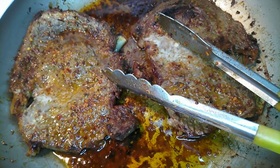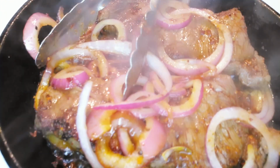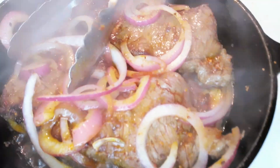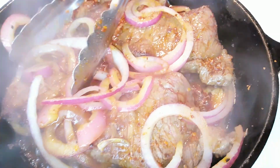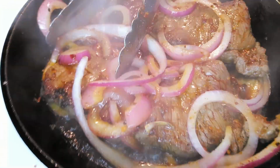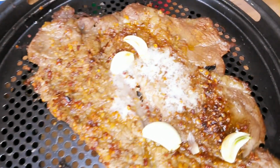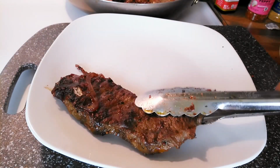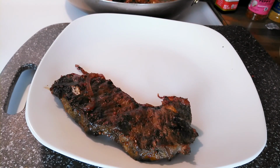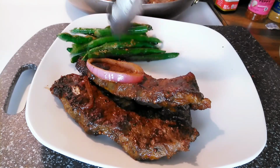This is what my ribeye steaks look like. And this is what the New York steak looks like before I put it in the oven on broil. After I put my New York steak inside the oven on broil, this is what it came out looking like. I like mine well done, so of course it's not going to be any redness inside of it.